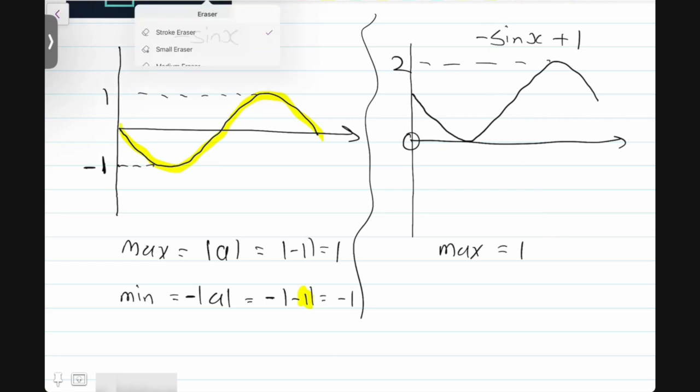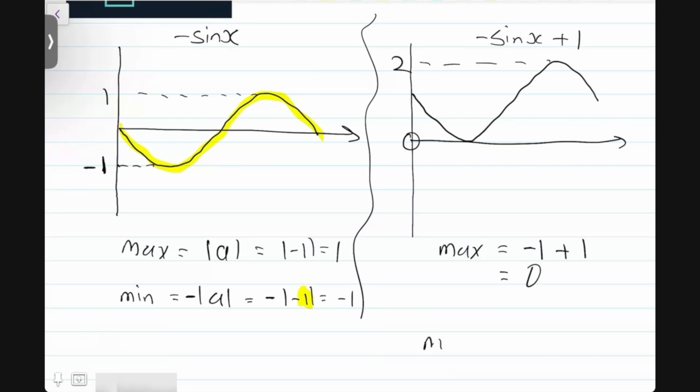Because if we don't use it, I'll show you what's going to happen. If we put the minus 1 here plus the 1, it's saying that my maximum value is actually 0. And here it's saying that my minimum value is minus 1 plus 1, it's going to end up giving you the same sort of value, right?